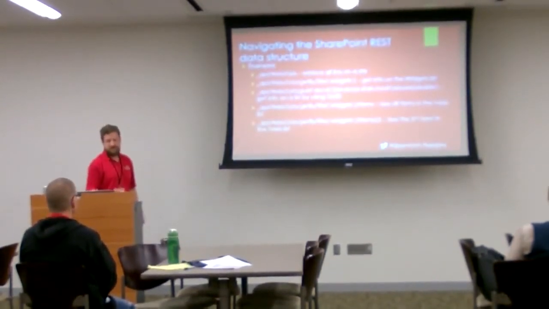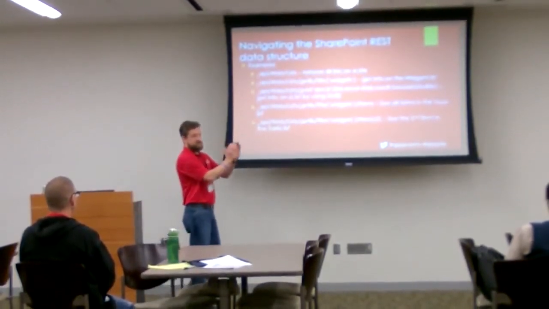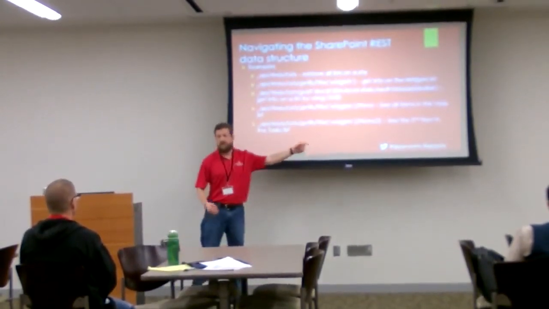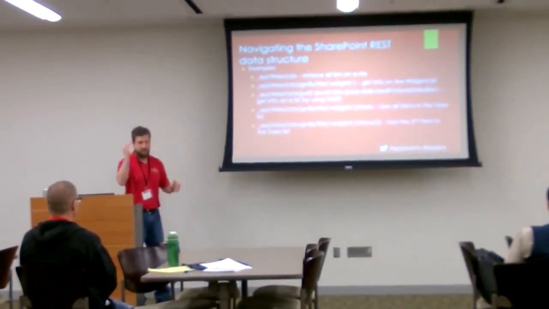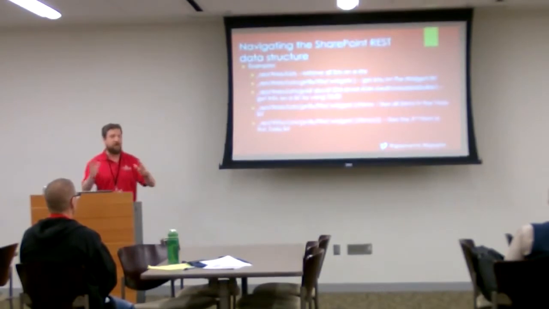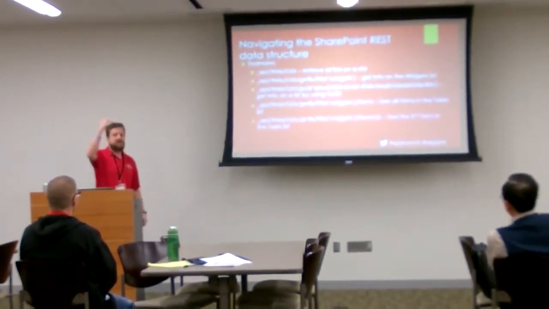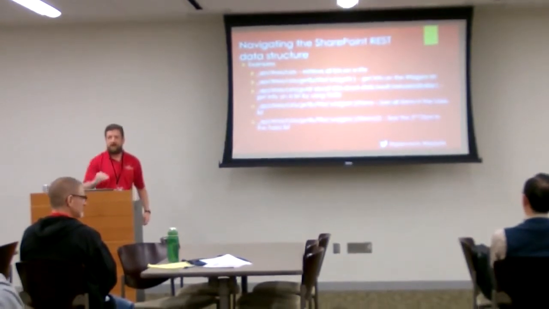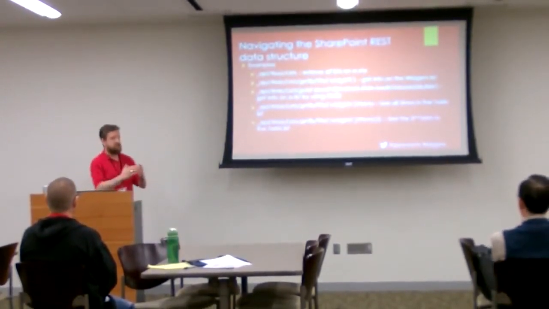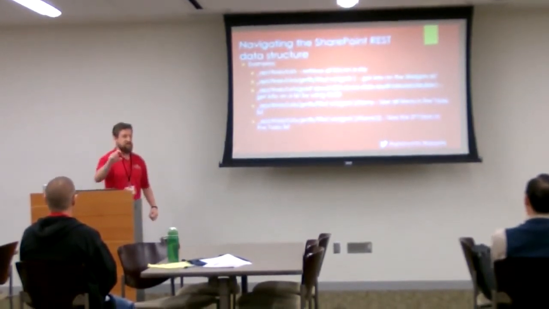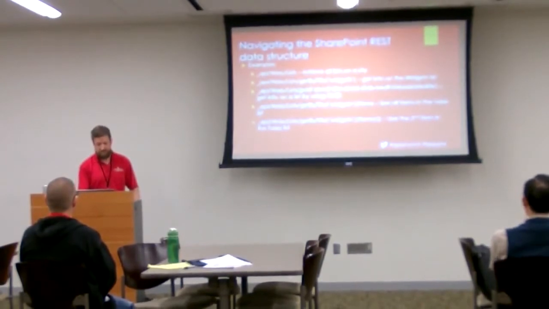If I want to see just the second item in the list, you would just do items paren number 2. That'll give you item number 2 in that list. If you want to say item number 10, you do items paren 10, like that, if you happen to know what item number it is. It's not necessarily the ID, it's the ordinal listing of the items. So if your IDs go 16, 17 and you say give me item 3, it's going to give you ID 17, the third item in the list as it's looking at it from the default view.